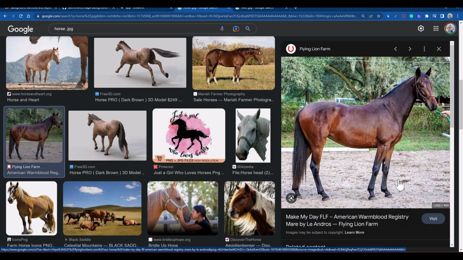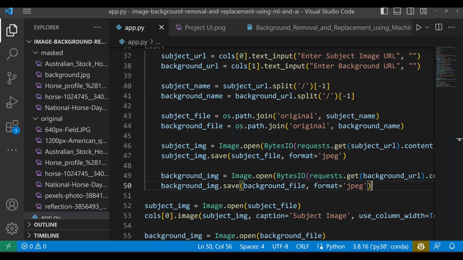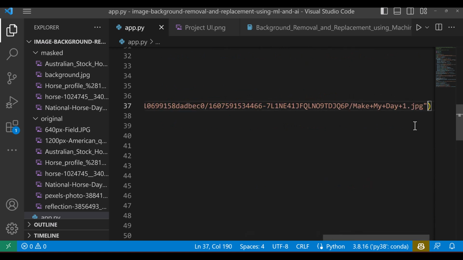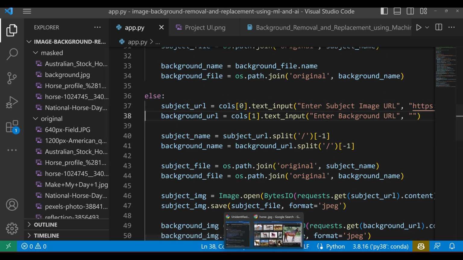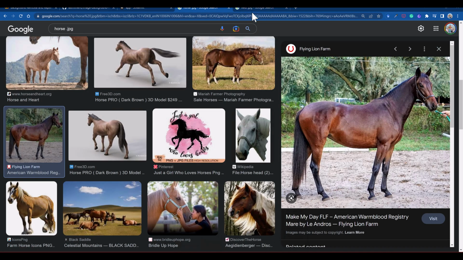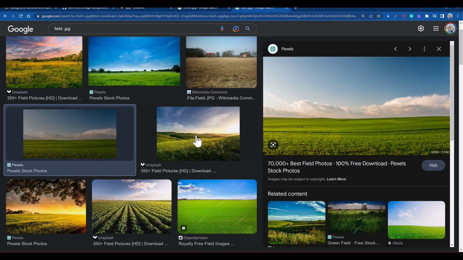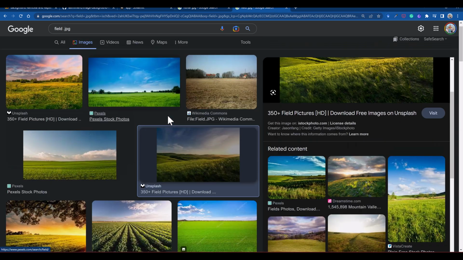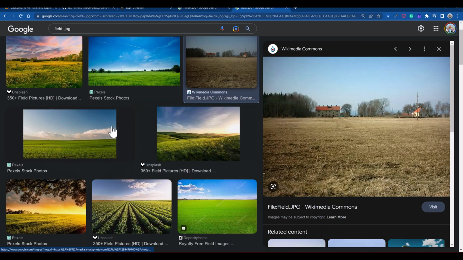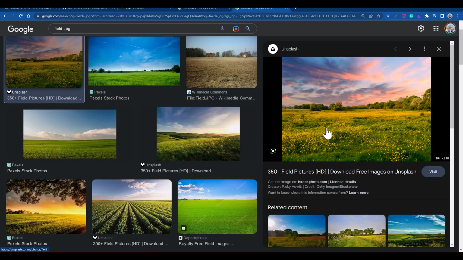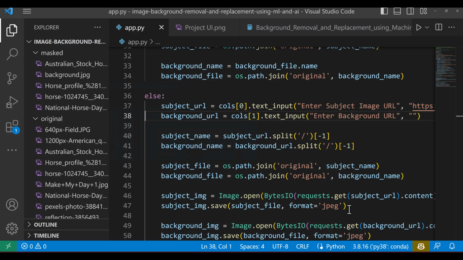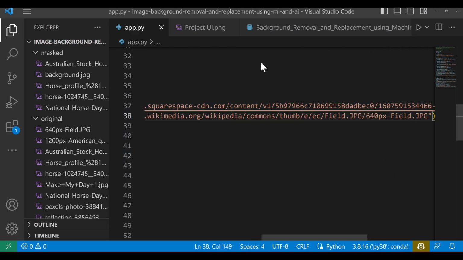Get the image address from there, and then you can put that image address in the subject URL here as the default address, and then you can choose some field as the default address. Okay, let's go ahead and use this one as the default URL. So I'll be using that as the default background URL.